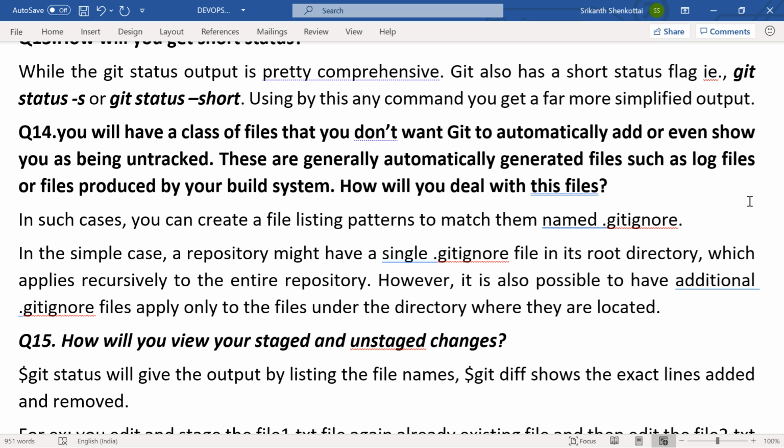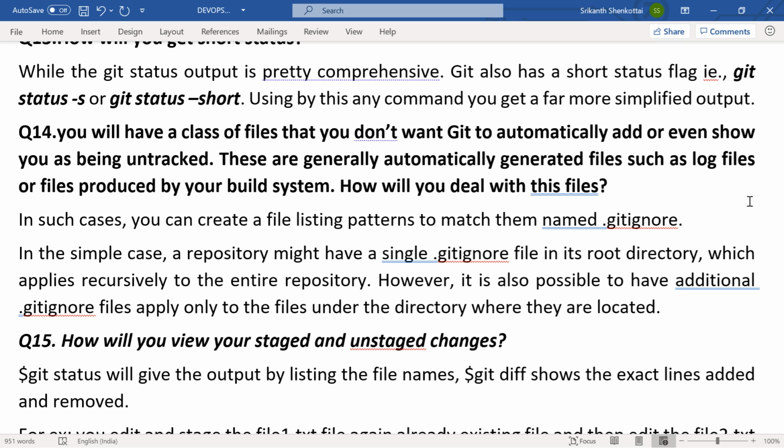You can put these rules in .gitignore files. Blank lines or lines starting with hash are ignored. Standard glob patterns work and will be applied recursively throughout the entire working tree. You can start patterns with a / to avoid recursivity. You can end patterns with a / to specify a directory. You can negate a pattern by starting it with an exclamation point. These are the rules we can apply with .gitignore.